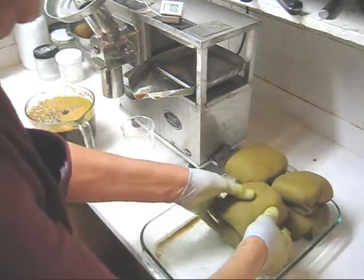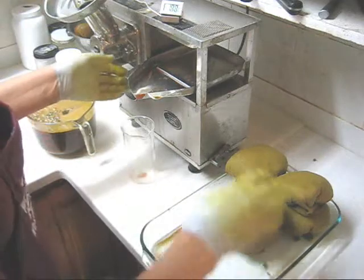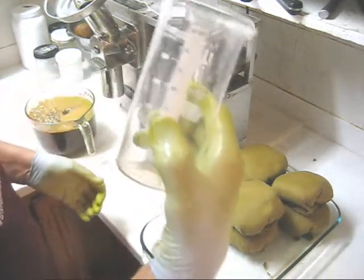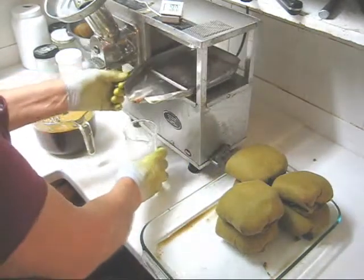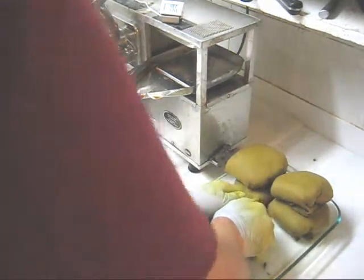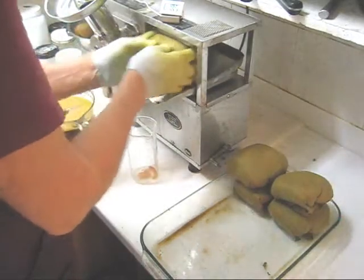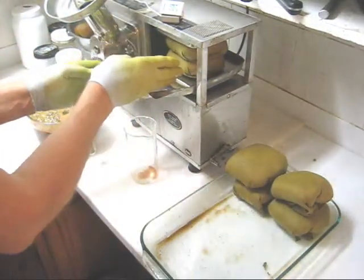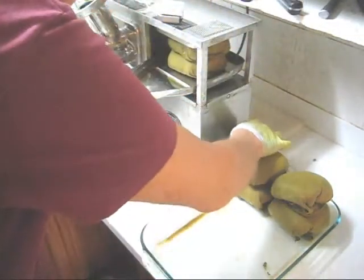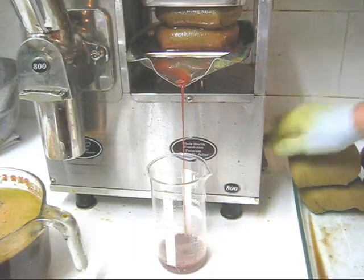I've repackaged the spent pulp — this is pulp almost everyone would throw away. What I'm going to do now is press it, using a measuring beaker to show how much more juice we can get. Make sure the tray is on the press plate properly. Take this repackaged pulp, press it down a little bit. Put two packets in the press at a time — it's a tight fit. Make sure it's in the center, left to right, centered front to back, adjusted if needed, all the way back, back it off a little. As soon as you get juice flow, advance that all the way.